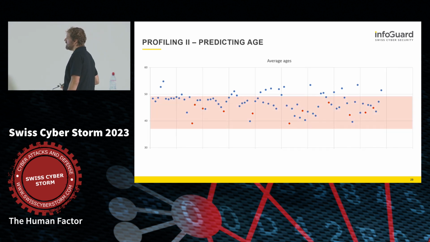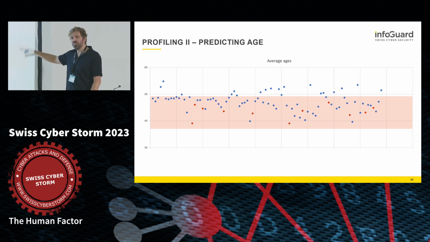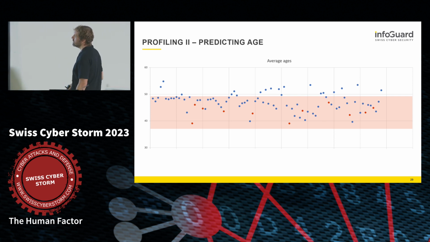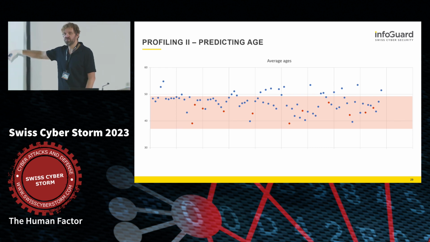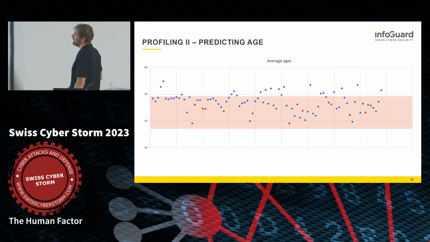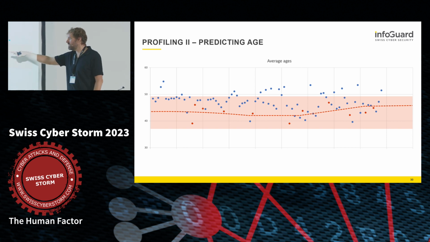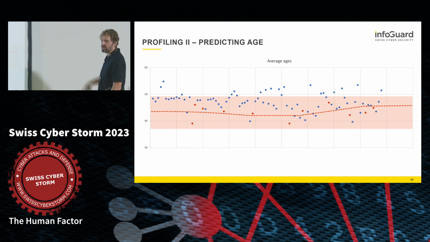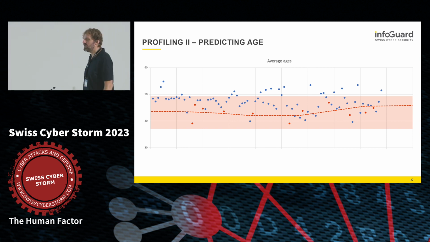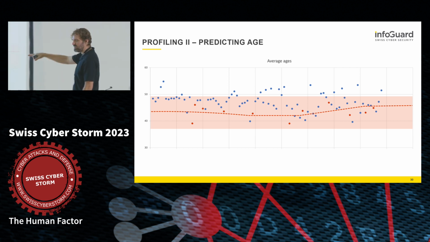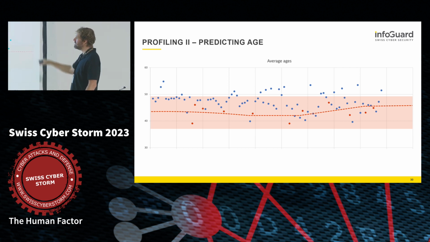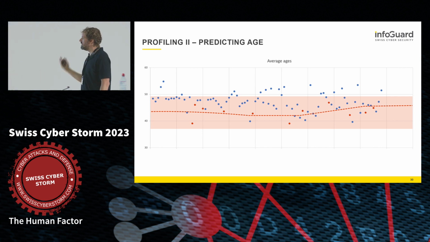I think it is a fair assumption that there is a high probability that the age of this person could be somewhere here in this area, right? I think it would be also a fair assumption to say, okay, the age of this person, there is a high probability that it's somewhere on this line or somewhere around this line, right? So I didn't really calculate any specific function here. It's just manually drawn by me. But of course, there are methods that you can approximate this.